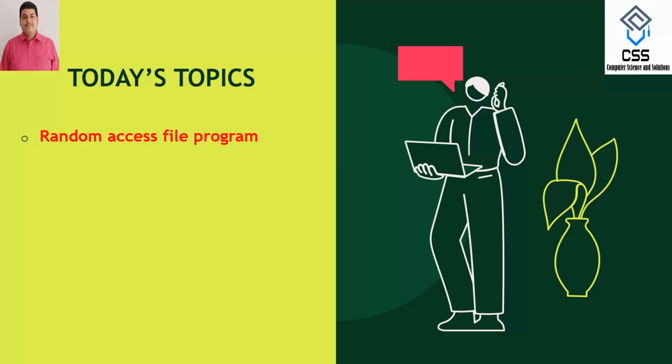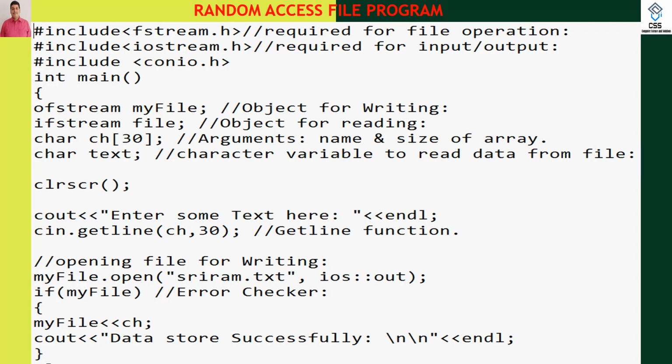Let me quickly review what the requirement of a random access file is. The answer is, if we want to move randomly and very fast from one location to another location, then we can take the help of a random access file while reading data from or writing data to a file. Let us take an example.